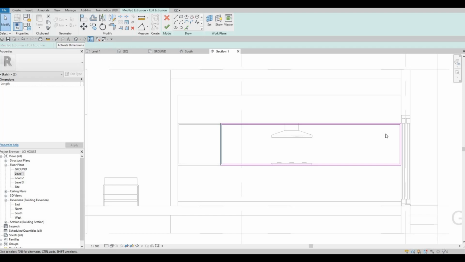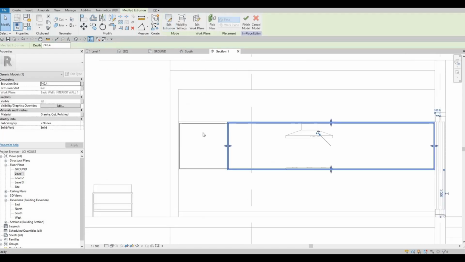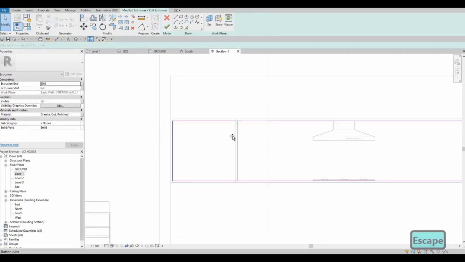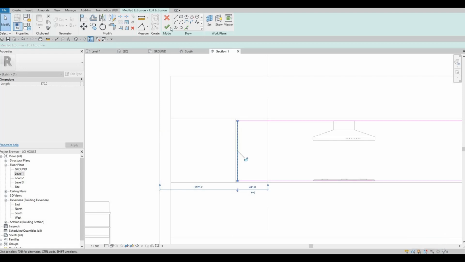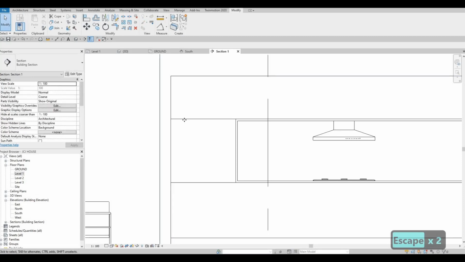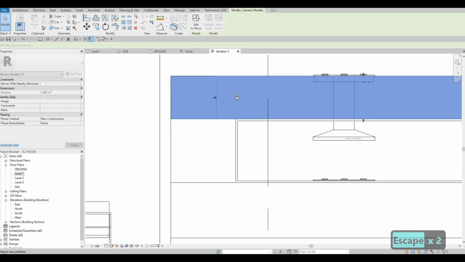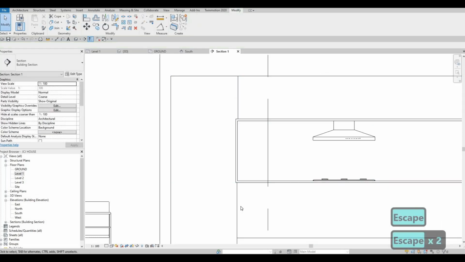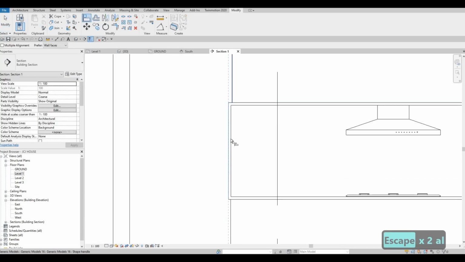I'm going to move this one as well. I want to actually add the fridge here. That's why I'm trying to move. So I'm trying to edit this one as well, and then finish, and then edit the fridge. So I just want to edit the fridge as much as I can to add the spacing right there.